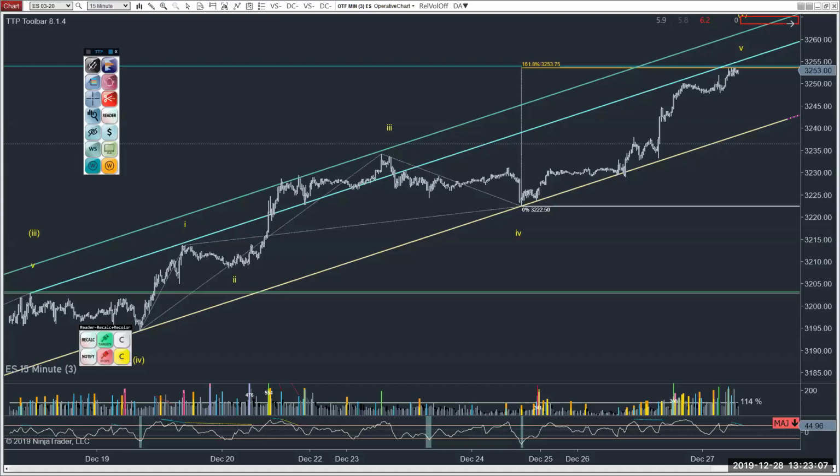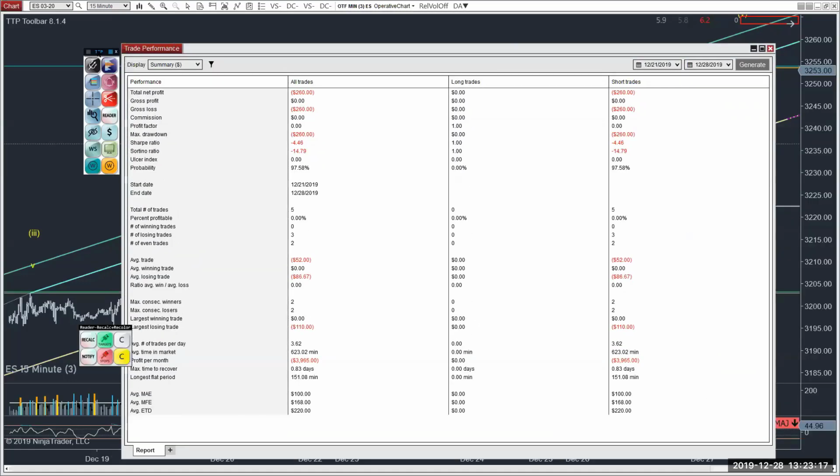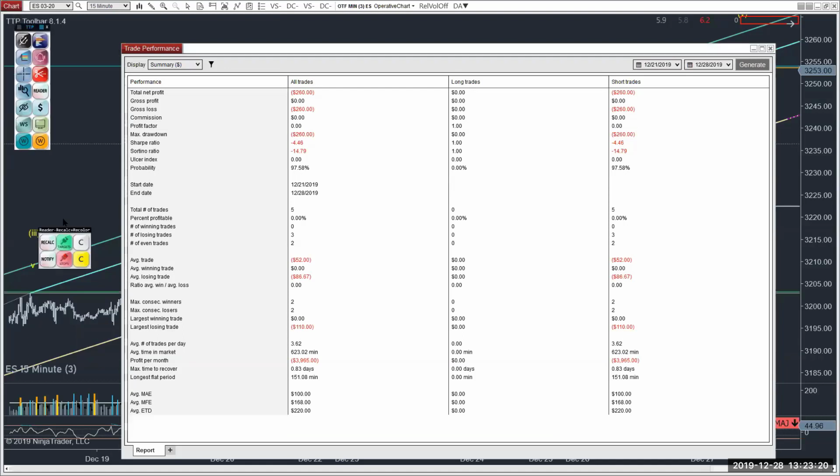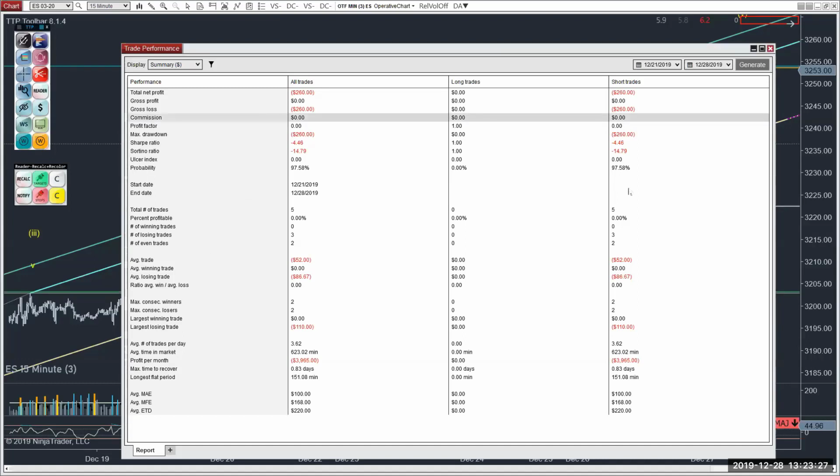But let me first do this, because this is really all most people are interested in. Show me the results. I don't know if I'm just totally inept or what, but I have not been able to get the commissions that I put in to actually show up in here. It's totally different than it was in NT7, and I just have not been able to sort that out. So what I did, it was November 25th, I believe, the day that I got my new computer, and I wanted to start a new track record. I'll just show you from November 1st, just so you can see that it's current.